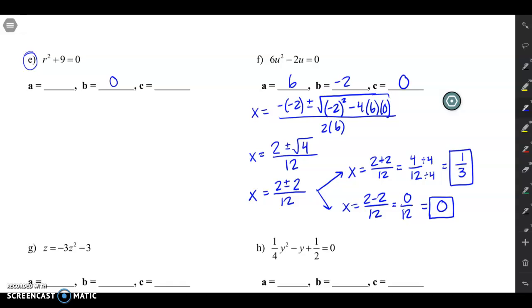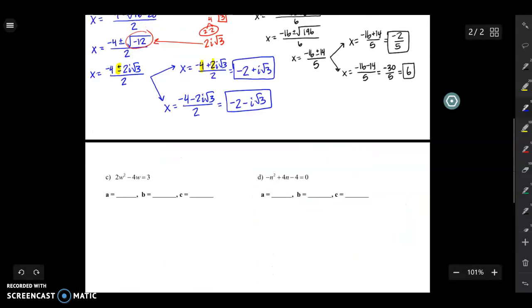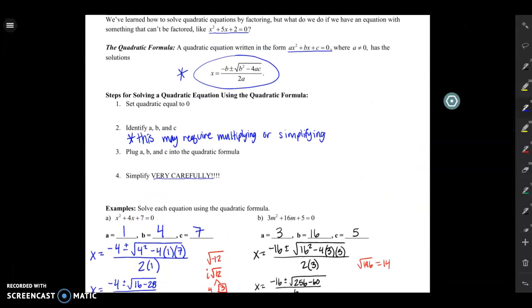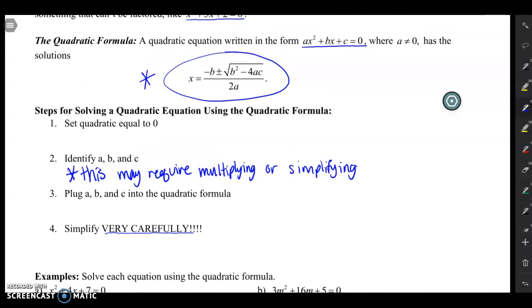Okay. So this is a good example of how with the C being 0, it kind of makes your life a little bit easier, right? That square root was able to simplify down a lot quicker. So a big takeaway with the quadratic formula is just make sure you're plugging all the numbers into the formula correctly. Okay? Make sure you put like a big box or star by this formula. Then when you start simplifying the quadratic formula, you just have to be so careful. And just be careful that you're multiplying correctly, squaring correctly, that you're not changing any signs that you don't need to change.